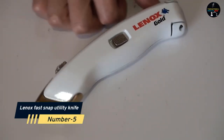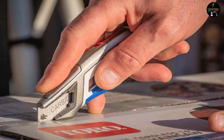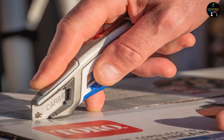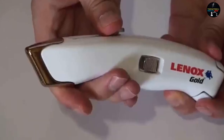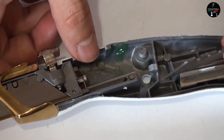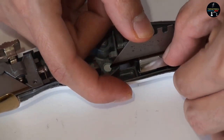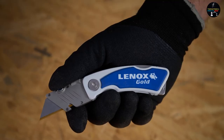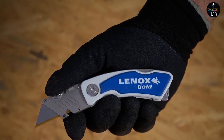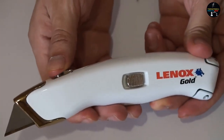Number 5: Lennox Fast Snap Utility Knife. Utility knife blades are not a new product on the market. However, Lennox considerably simplified the process. To separate the blade section, simply move the lever on top and it will be attracted by a magnet. Three shatterproof titanium edge blades are included, as is a one-piece titanium coated nose that resists water and inhibits spreading. It includes a blade release that is rapid and stores five blades, allowing for blade rotation or replacement without the need to open the handle.